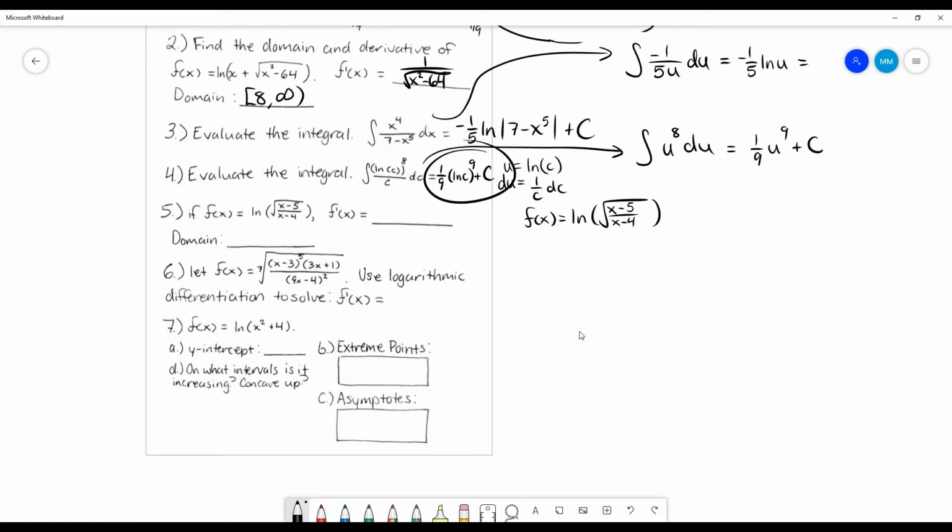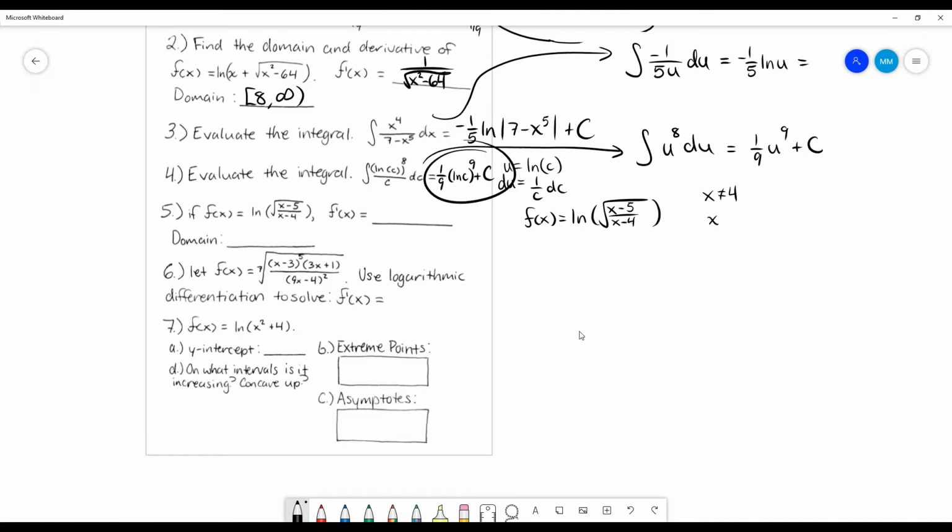First of all, just looking at this radical, I see there's a fraction within my radical. I know that x can never equal 4, because if x equals 4, I've got a 0 in this denominator, and that's undefined. That being said, x can equal 5, because it would just be a 0 in the numerator, but if x is less than 5, then we'd have a negative up top, but it can't be 4, and anywhere between 4 and 5 would mean a negative up top, but a positive on the bottom.